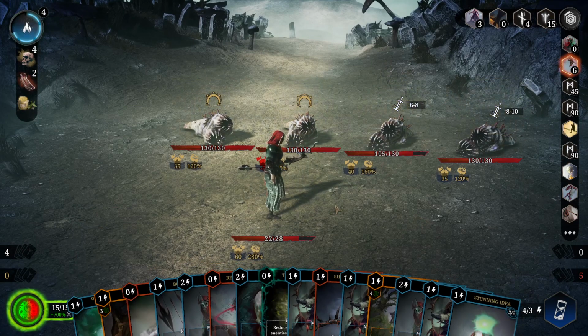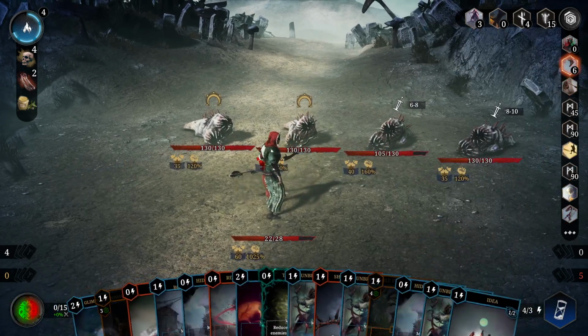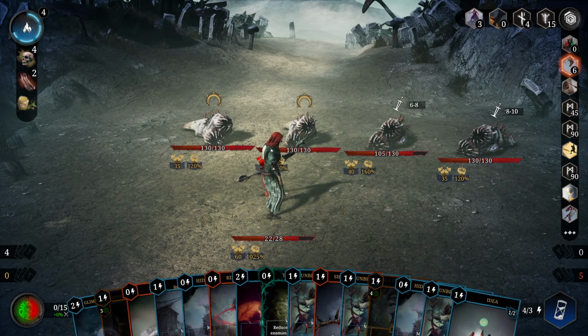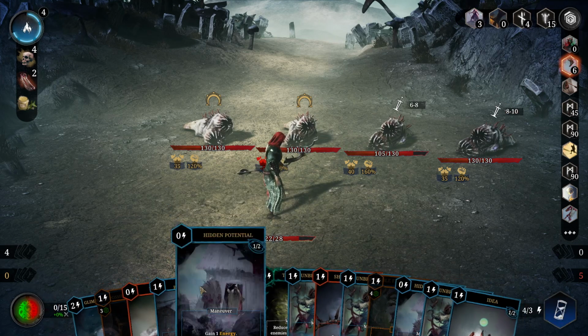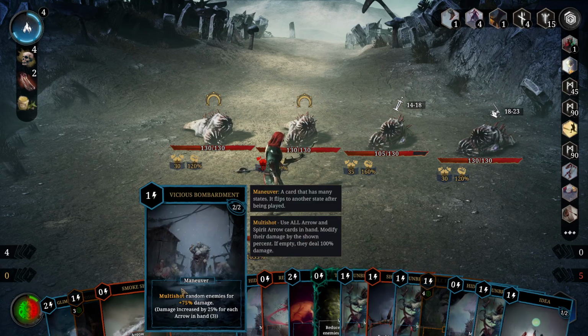Okay, now we draw a whole bunch of cards. Okay, let's see. I have Molt Exhaust in hand. So we do this. Turn all of this around, good. And then we do the Bombardment. Oh. Duplicate every seventh card played. So I could get one energy here if I want to. Yeah, sure. There we go. And we do the Bombardment, I guess.